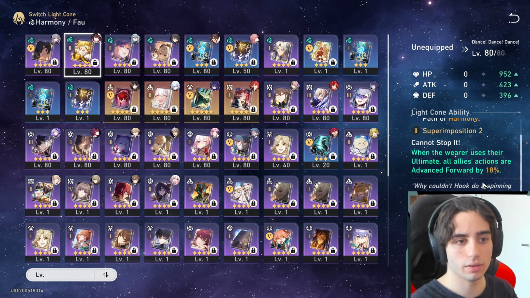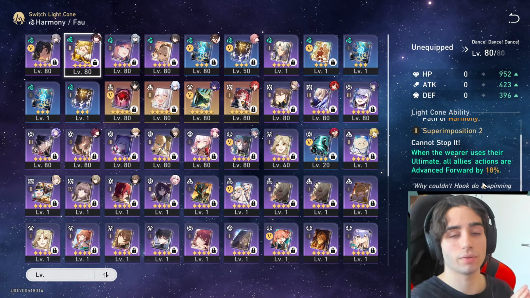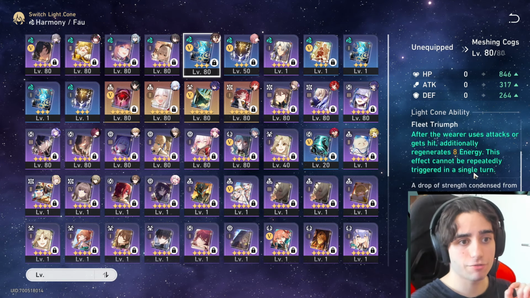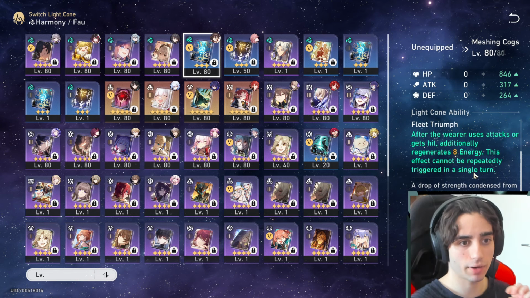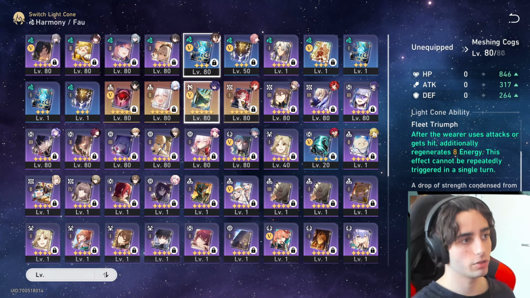When the wearer uses their ultimate, all allies' actions are advanced forward. You can make a lot of cool plays with this. Zero cycle, probably the best zero cycle light cone out there. Very cool. Of course, you can go with Mashing Cogs. After the wearer uses an attack or gets hit, it additionally regenerates 8 energy. This effect cannot be repeatedly triggered in a single turn. Another energy light cone, and there could probably be a lot of good things with that.